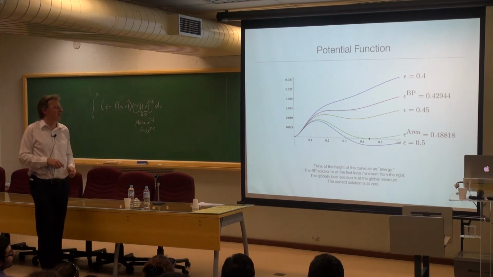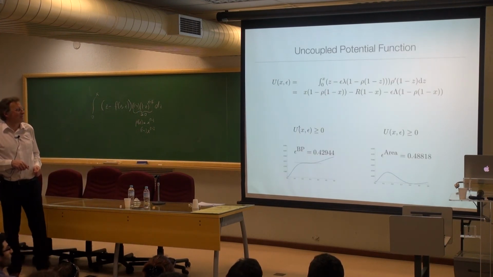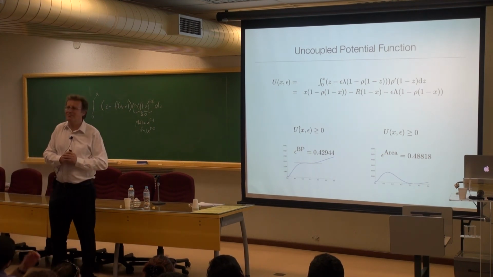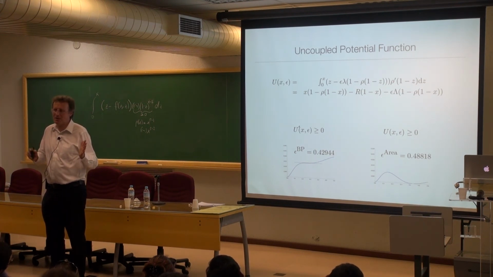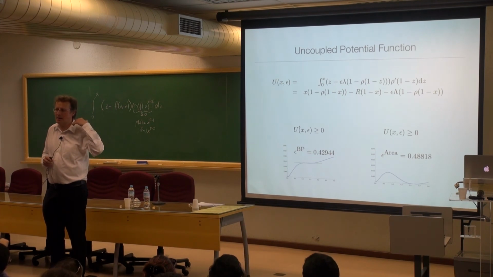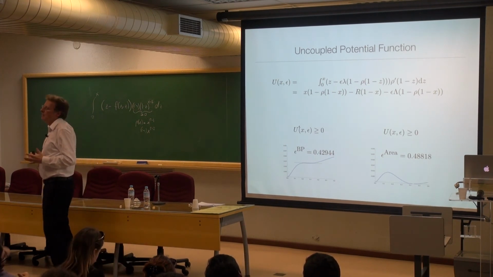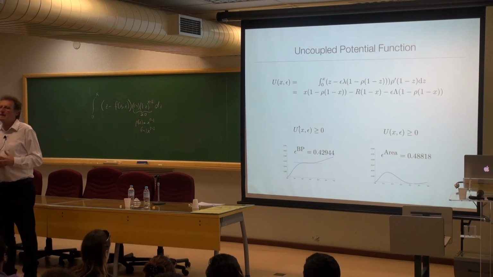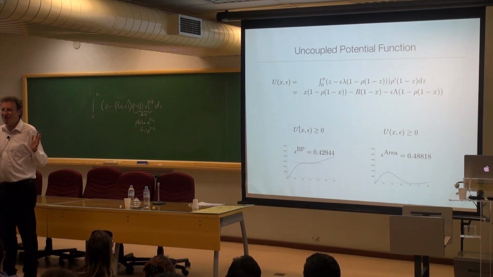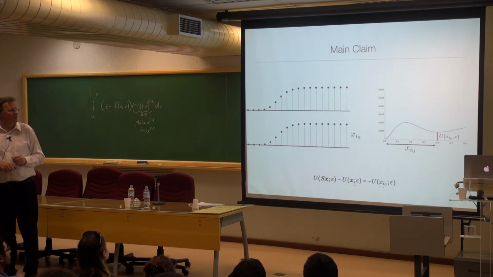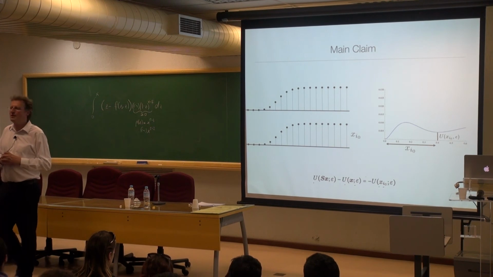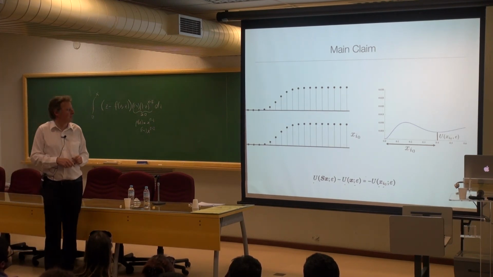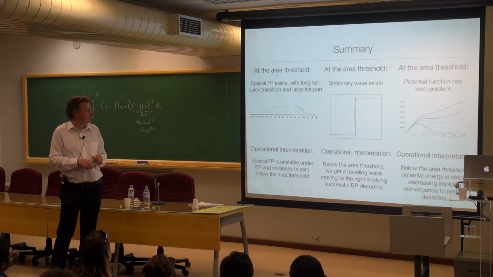So this is exactly the same characterization of the area threshold. And you can also make a proof like this. I'll not go over this. It's not super complicated. It basically uses just the Taylor series expansion of this potential function. You need to compute the first and second order term. You need to show that the first order term is the one that dominates, and that's essentially the proof. But since everything is multidimensional, I'll just show it to you. That's the proof. It's worth looking at. I think it's a little bit simpler than the previous proofs. Once you put all the epsilon deltas in there, it shows the same kind of result. So forget about this.